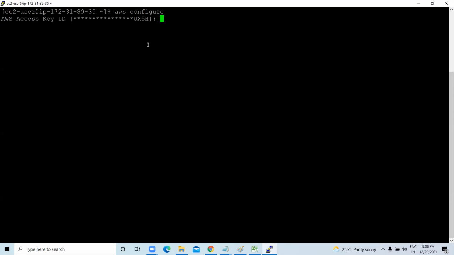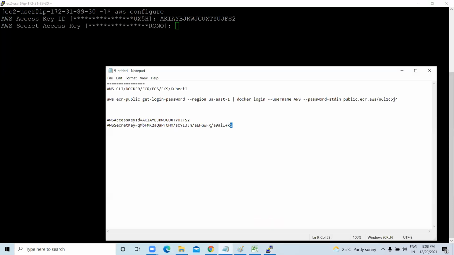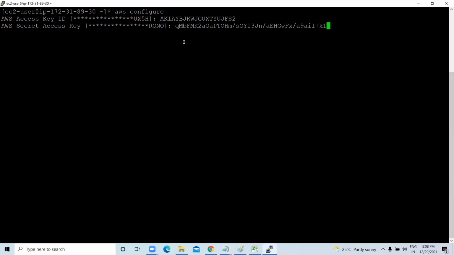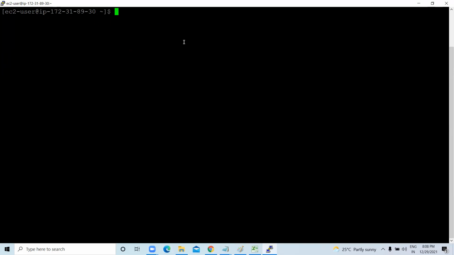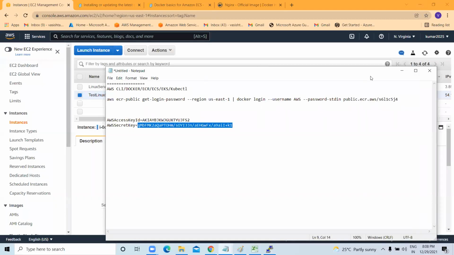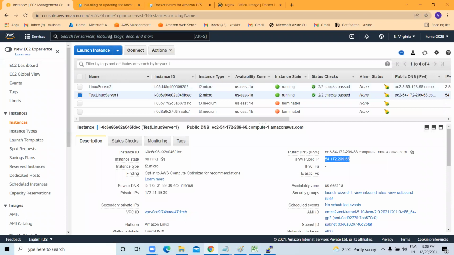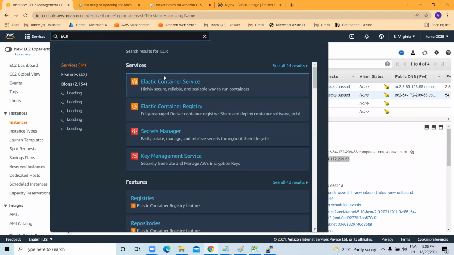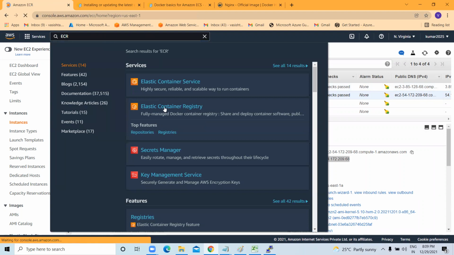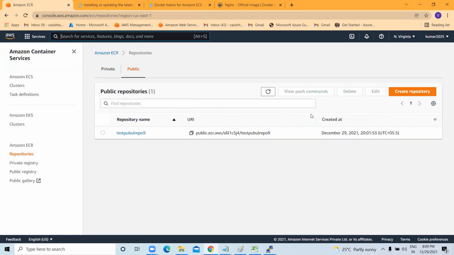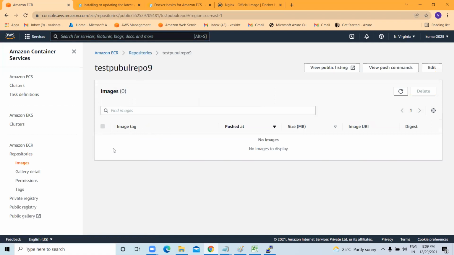Copy paste the access key and then paste the secret key. Now I'm connecting to the AWS management portal via CLI instead of kubectl. Then the same region, US East 1, and the output format is the same. Done. Next, we need to connect to the Elastic Container Registry, ECR. Go to the container registry, then to your public repository. There are no images here. I want to push one image from the local machine to here.